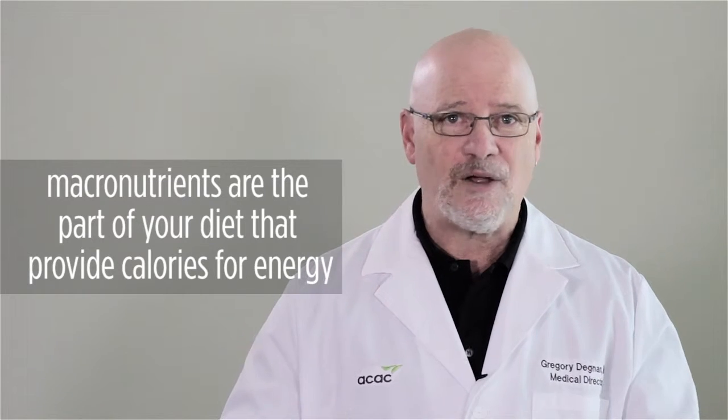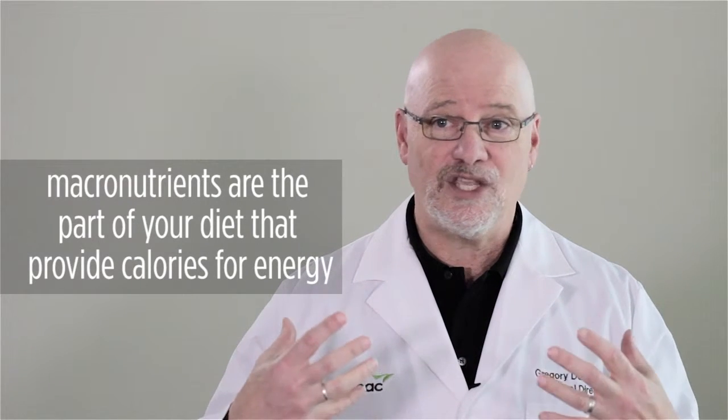We hear a lot on the nutrition scene today, and often what's being discussed these days is the micronutrients, the vitamins, the antioxidants. But we tend to lose sight of what is the major portion of our diet, which is the macronutrients. These are the nutrients that provide calories and allow us to use the energy. These are necessary for growth and our basic metabolism. These are the essentials of life.